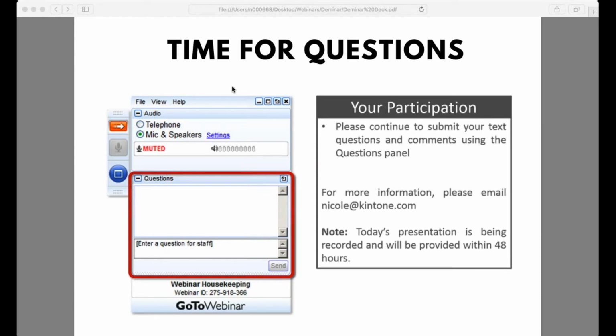Next question here. This one's from Michael. Can I use Kintone on my phone? Absolutely. If you download our app from the iOS or Android stores, you can download Kintone to your mobile, to your tablet, to really any device that you're using and access your subdomain and all of your applications, commenting, notifications from there.